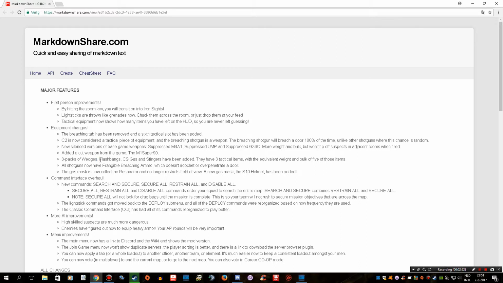Let's see. All shotguns now have frangible breaching ammo, which doesn't ricochet or over penetrate a door. That is interesting. I have no idea what frangible breaching ammo is, but if somebody can enlighten me, please do. The gas mask is now called the respirator and no longer restricts field of view. That is awesome, because that was actually one of the things that I did not particularly like in any game, really, that has gas masks.